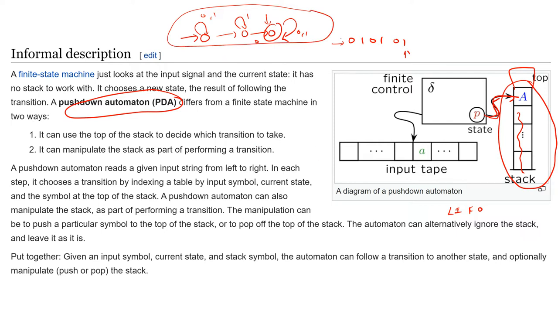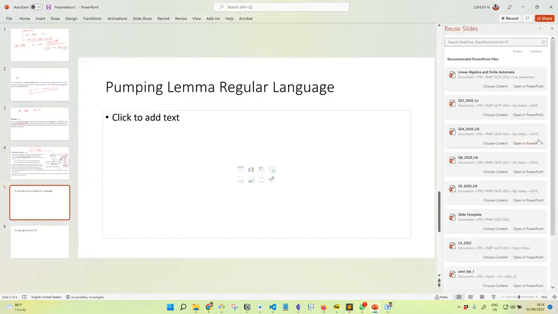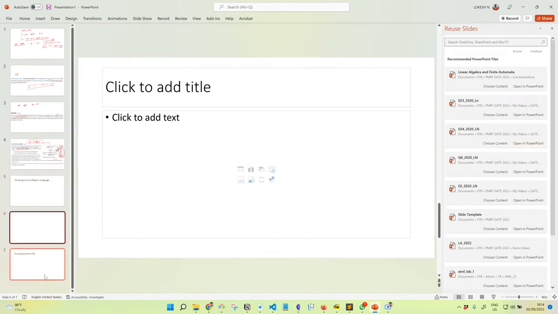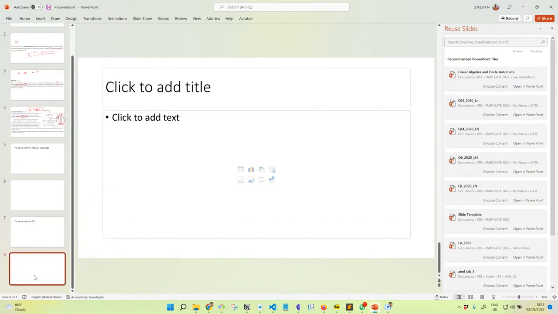In a pushdown automata, when you parse the string from left to right, you can see the transitions defined by the PDA. In addition, you can also exploit a data structure called a stack. This stack you can use to push or pop whatever you want. Now, as a canonical example, maybe I'll just briefly cover a context free language with an example, then we'll go to the pumping lemma directly. Okay, so let me add a couple of slides.